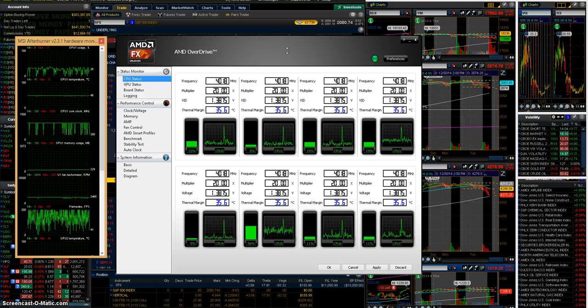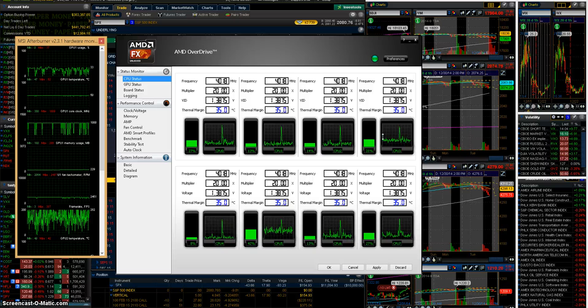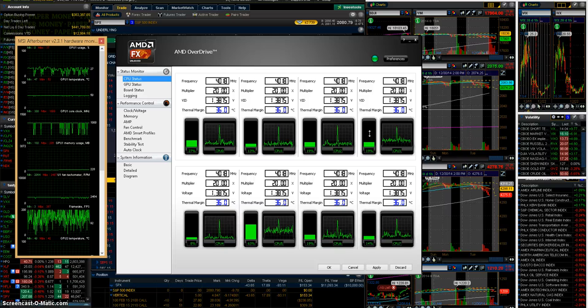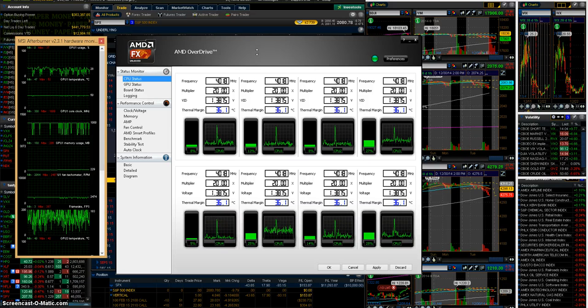So yeah, I just wanted to show you that it's important to have good hardware, but you don't need anything crazy to get up and trading. I mean, I'm rocking three screens right now with the option for a fourth, and it's no problem. It's no problem at all on my hardware.